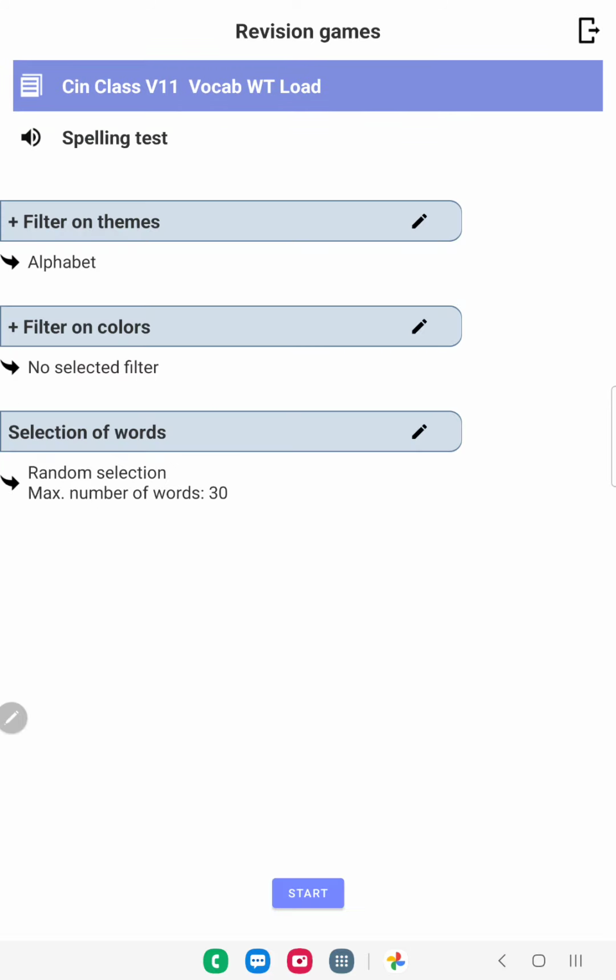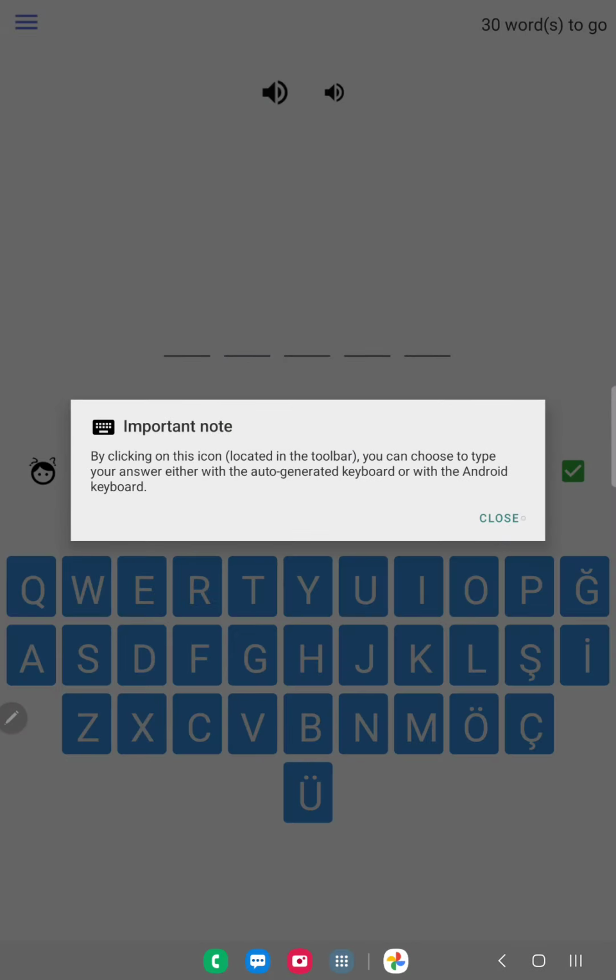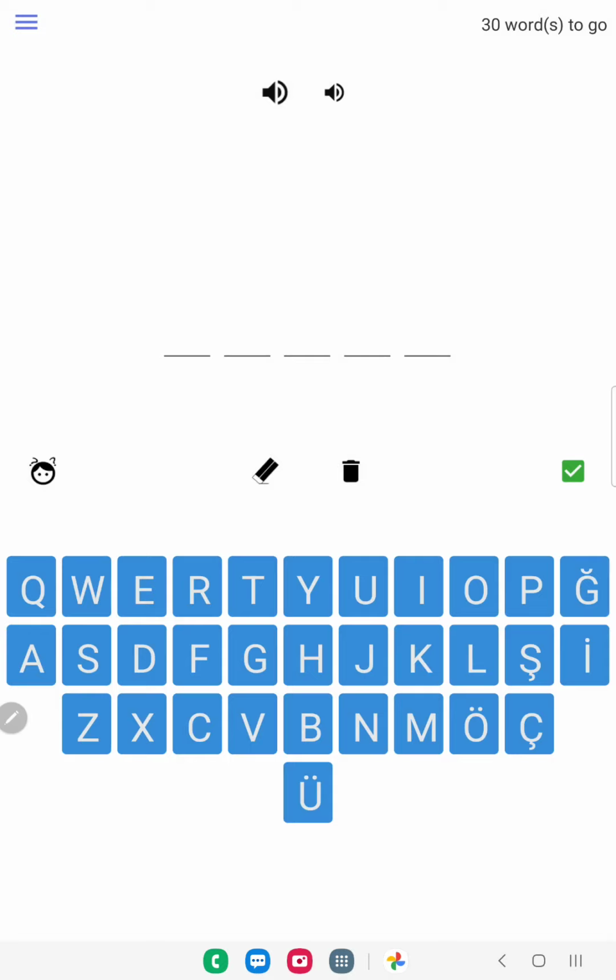Right, spelling test. Another one. Filtering alphabet. Bamya. So this one, you can hear it, and then you try and type in what you hear. So that's wrong. I can click on the puzzled face to the left here.